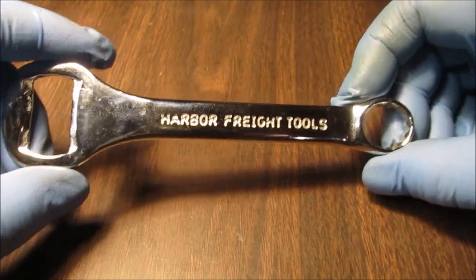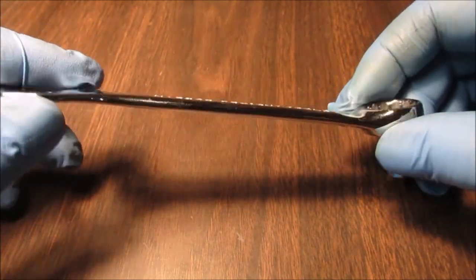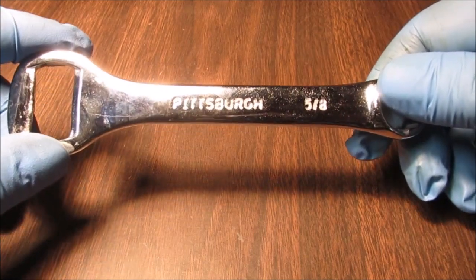We bought 3 of these. One we're going to gift away, and one we're just going to throw in a tool cabinet because maybe someday it'll be worth a fortune.